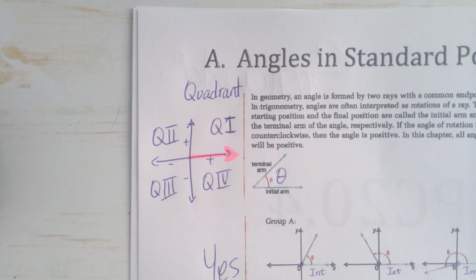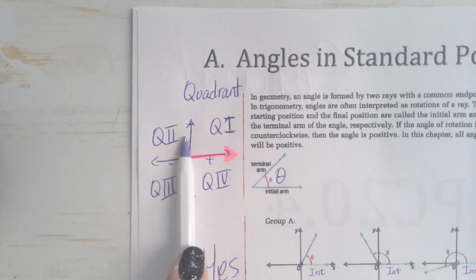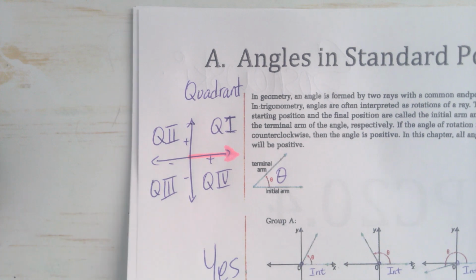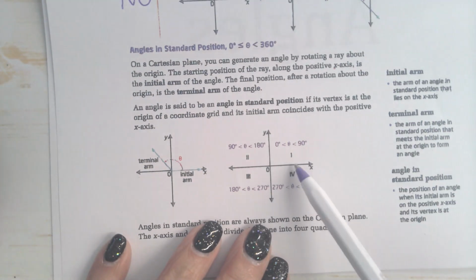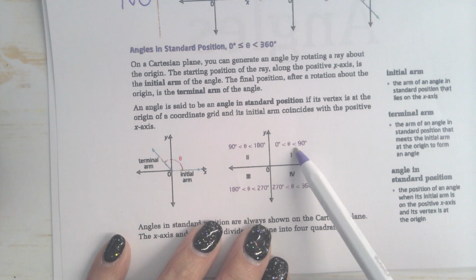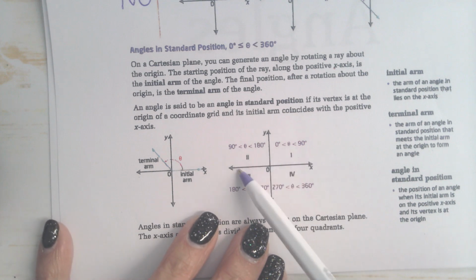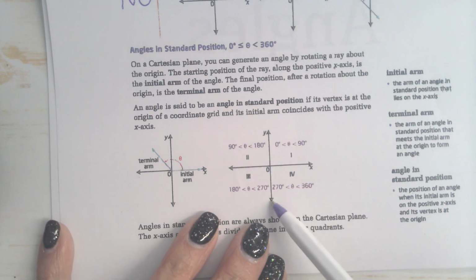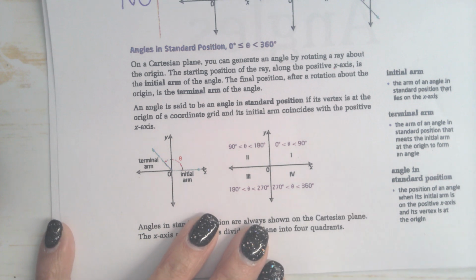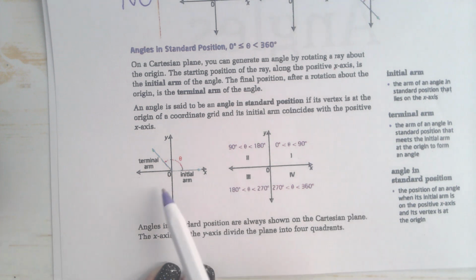360. Exactly. So we're going to go a little less than that, 359, that sort of thing. As soon as I hit between here to here, and it talks about it right down here, in quadrant 1, anything from 0 to 90 degrees, 90 to 180 degrees, 180 to 270, and 270 to 360 are our 4 quadrants, and that will determine what quadrant it's in, all right? And they give you another little picture of what a standard position angle is, okay?